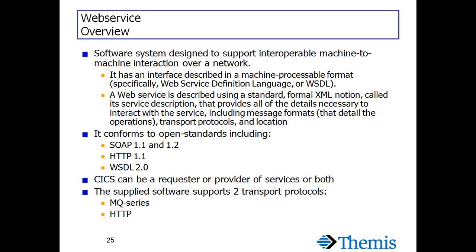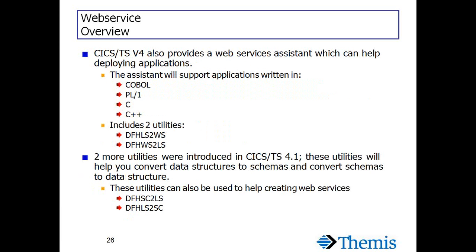Most of the stuff is done for us and becomes nothing more than getting and putting containers. So, the web service assistants on the next page. CICS provides these assistants now. The two utilities there, LS2WS, language structure to WSDL, or WS2LS, WSDL to language structure, in a sense are batch jobs that basically take COBOL copybooks and create the WSDL, or take WSDL and create the COBOL copybooks. So that basically simplifies the whole process.